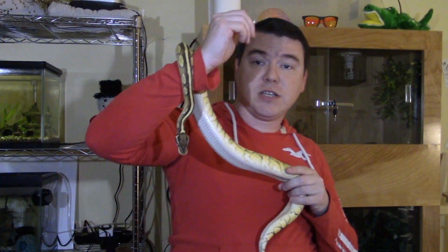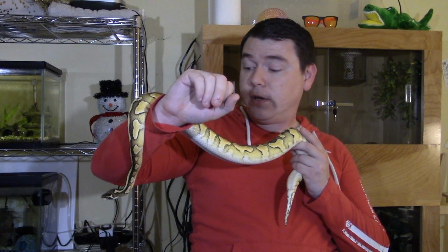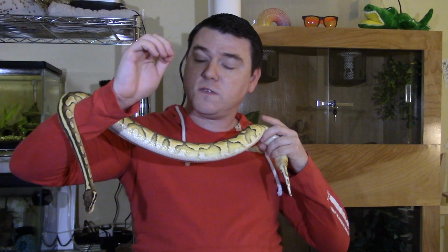Kitty is the most recent snake that I got. I got her just a couple of months ago at a reptile expo. However, as you can tell, she is definitely bigger than Jean is. In fact, she's about the same size as Charles. Kitty was actually hatched in July of 2018, so she is over a year old, getting close to a year and a half old. As I mentioned earlier when I had Jean out, female ball pythons get much larger than the males do, so where Charles is almost full grown, currently she's about the same size as Charles, maybe just a little bit smaller, but she will actually grow to be almost twice as big as Charles.